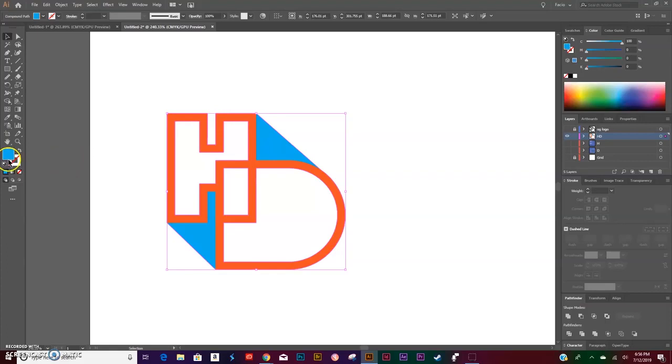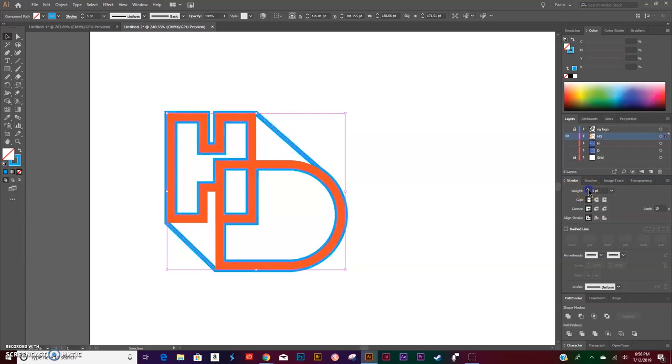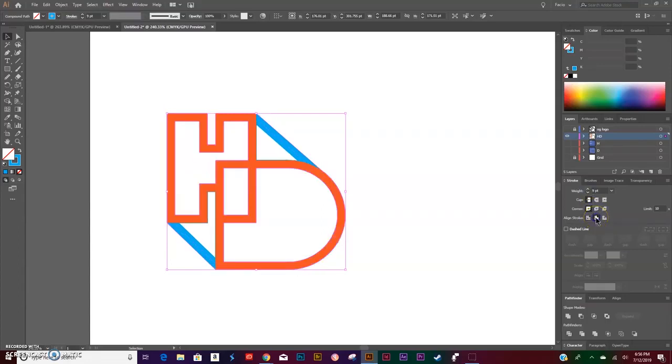Select the blue only. Switch the stroke and the fill. The stroke, set it to 9. Set the stroke to the inside.